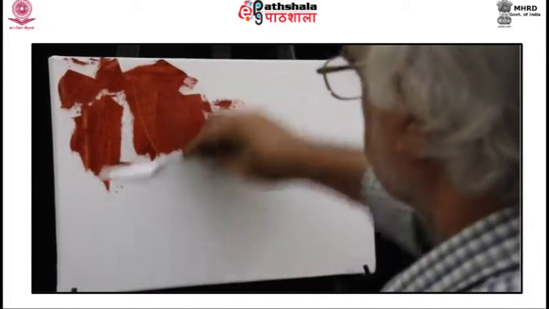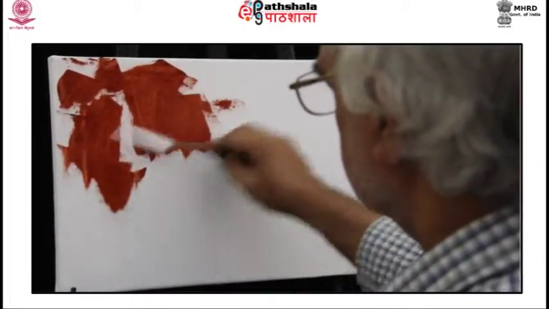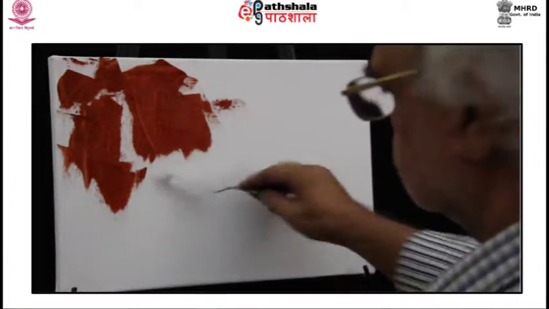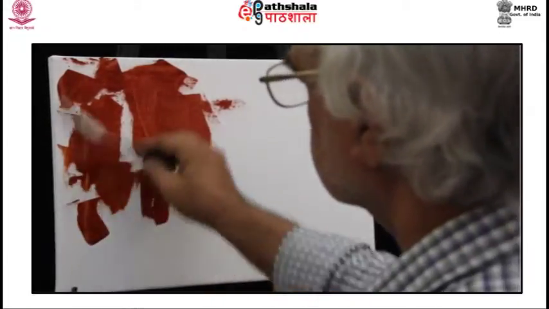Try to cover the maximum area, making burnt sienna the base coat instead of the spread of whiteness of the canvas.